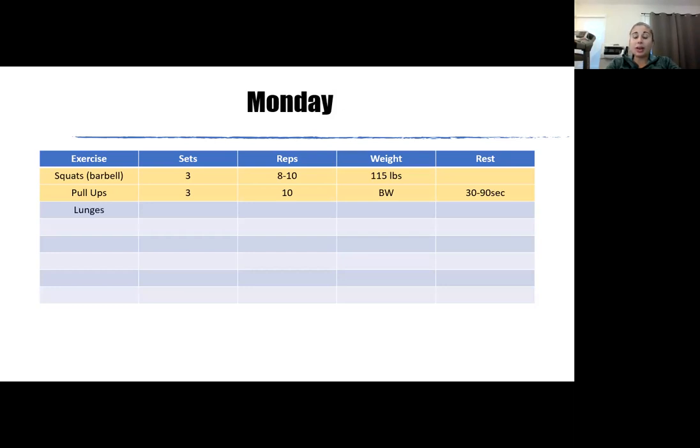Now the question is, what type of lunges? Do you want to do with dumbbells? Do you want to do reverse lunges? Do you want to do walking lunges? How do you want to do it? So there are different ways we can do lunges, right? You tell me, you pick. Walking, sure. How do we want to add? Do we want to add resistance, or do we want to just do body weight for now for him?